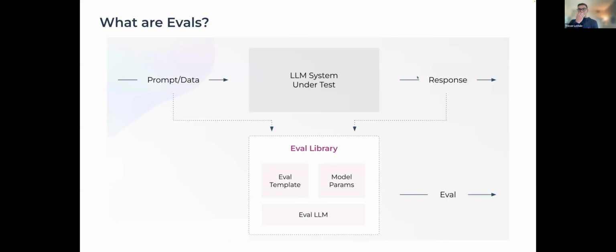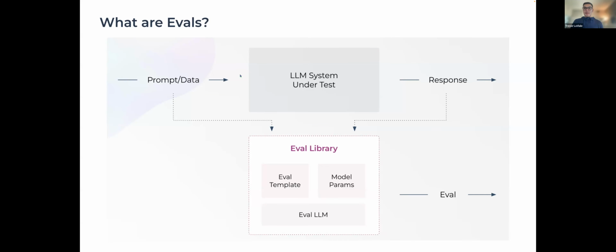Cool. So, taking a step back and looking at evals at a high level again. As we went over, at its core we're using a separate evaluation LLM to evaluate the output of another LLM. So we have that input data in a query or prompt, which gets passed to an LLM to generate a response.